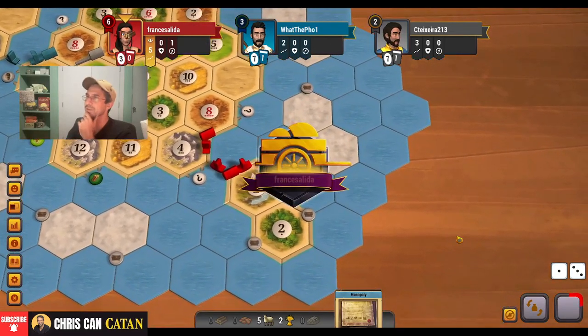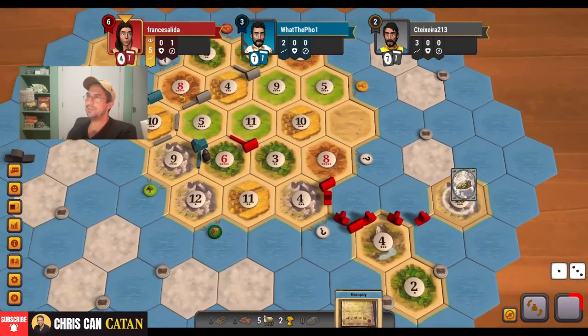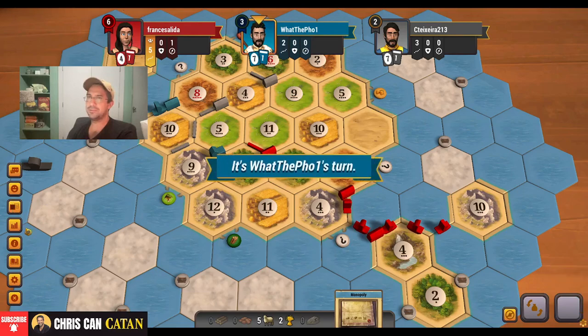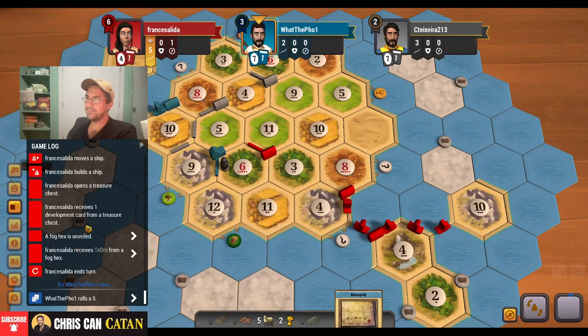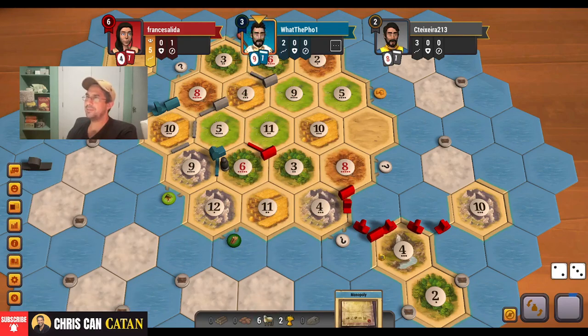So we know there's ore out there. That really could be a big deal. And a card and another ore. Ooh. Now, do they buy that? No, they just received it. Okay. A lot of sheepies.